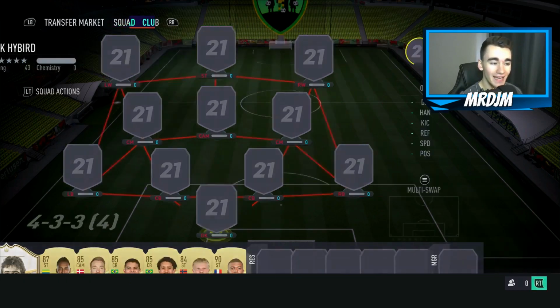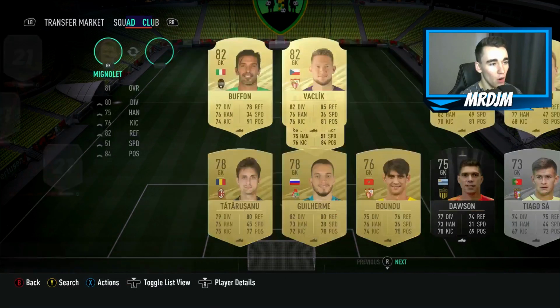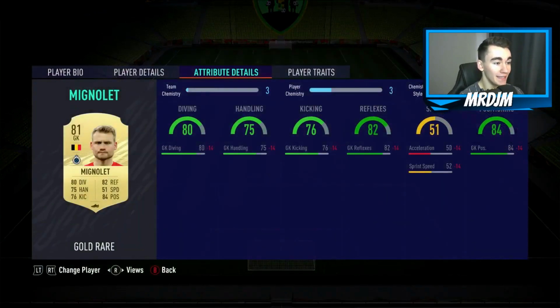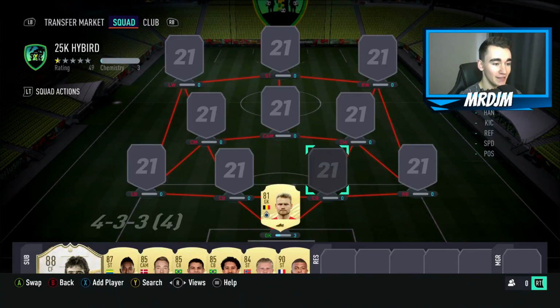So kicking things off, in between the sticks, we have actually got the 81 rated Simon Mignolet, and he's actually doing pretty well for himself these days. Of course, former Liverpool goalkeeper, but he's currently at Club Bruges, and 81 rating, pretty nice. And I have to say, I thought he played really well in game, to be fair. So yeah, I would actually recommend using Mignolet. He's not too bad of a goalkeeper these days.